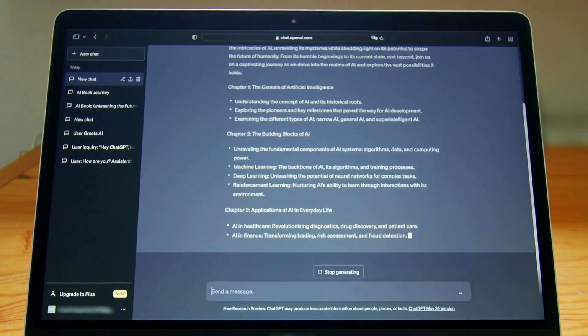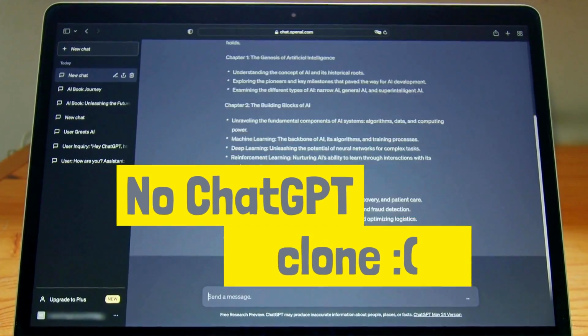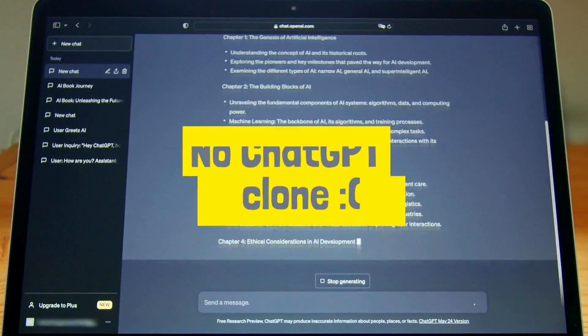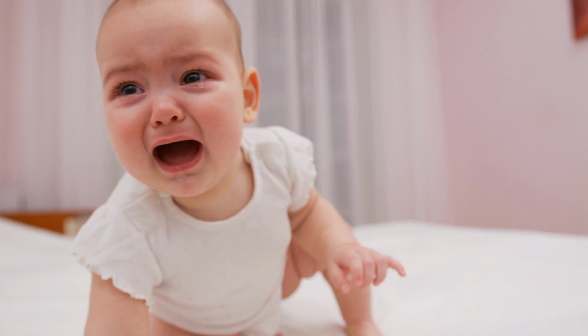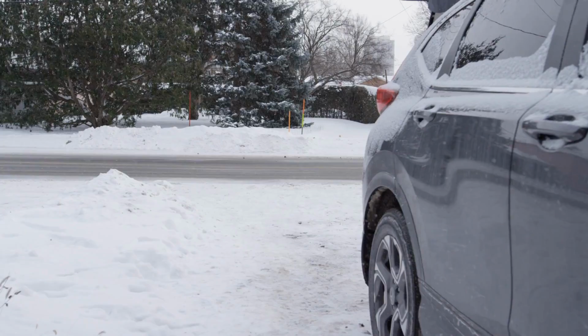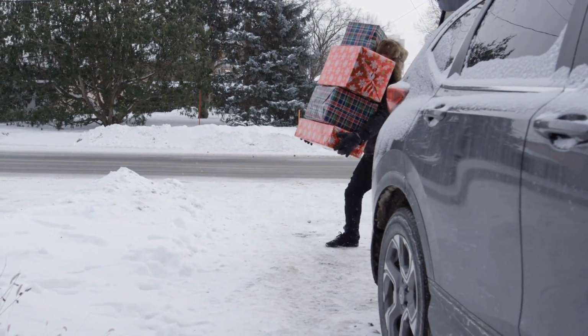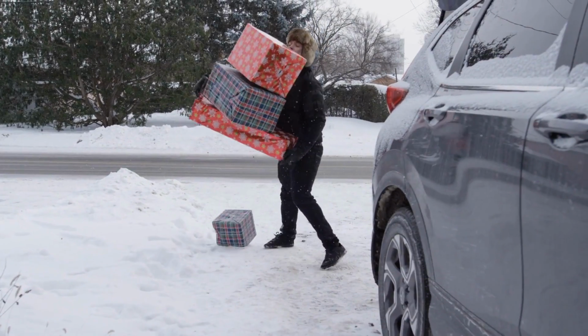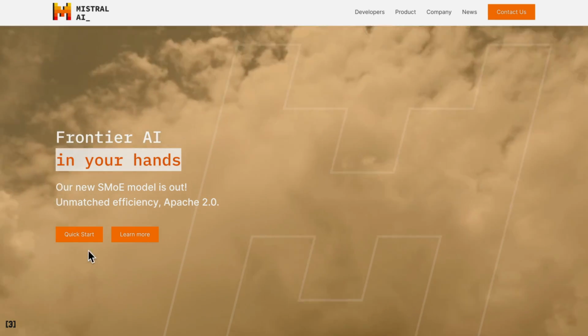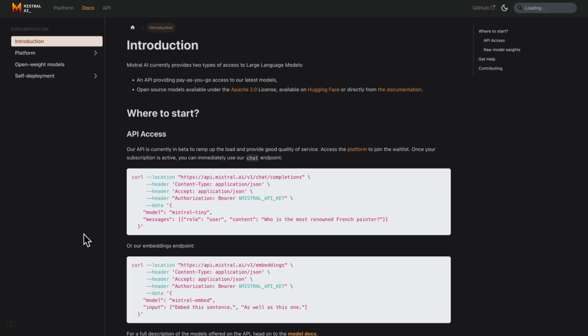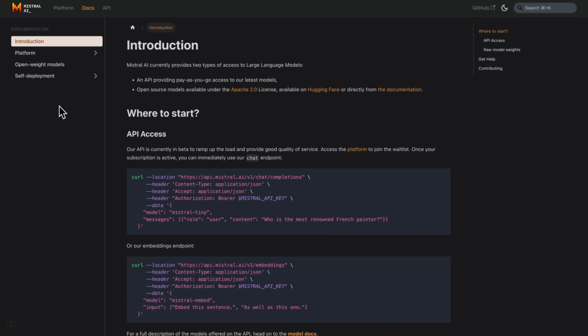First of all, what you need to know is that Mistral AI currently does not have a product similar to ChatGPT that you can just use in your browser. So there is no quick way of getting started with it. Even their website looks like it has just been launched. If you click on Getting Started, you will only find some info about their APIs, which we will also discuss in a second.